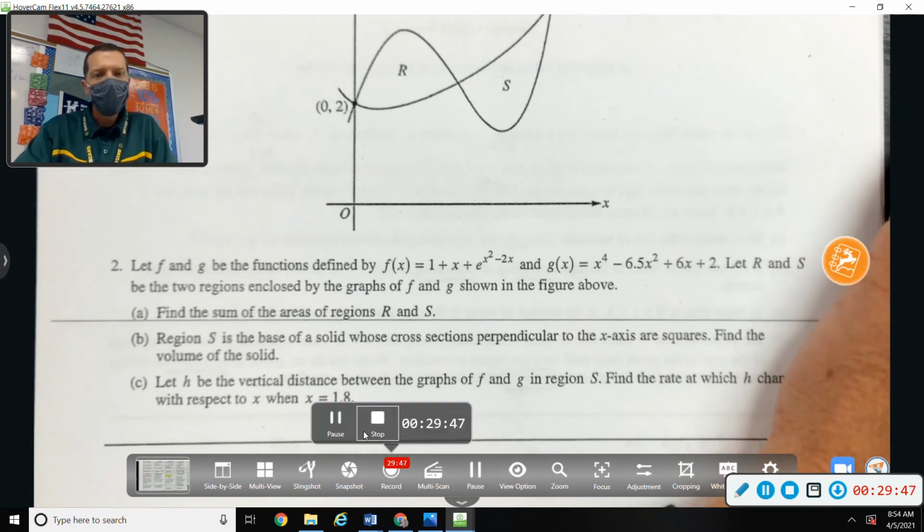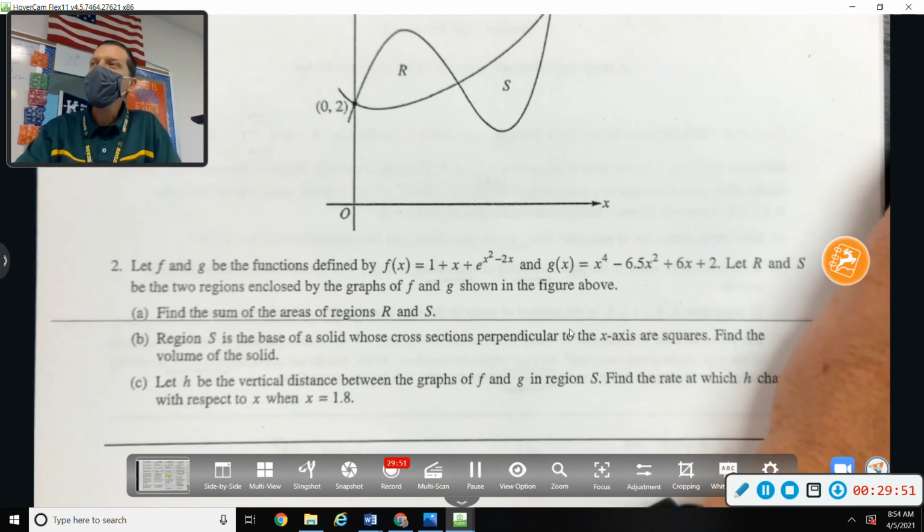A little hint on B. If somebody throws pi in when they're finding the area of a square, I'm going to throw something at you. Grading those tests, one of them was basically this question, cross-sections of squares. A cross-section of a square shouldn't have any pi involved in it, so there shouldn't be any pi involved in part B, or in part A for that matter. All right, I'll be quiet. You try part A and B.